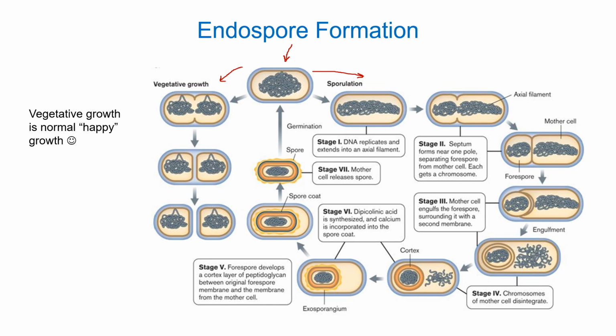Now something quite fascinating happens. The mother cell is going to engulf, it's going to eat the forespore. It's not going to break it down, but it's going to surround it. So you can see down here, we have one cell now, the forespore, that's entirely surrounded by the mother cell. And because of that, we have two membranes around that forespore, one that came from that smaller cell and one that came from the mother cell.